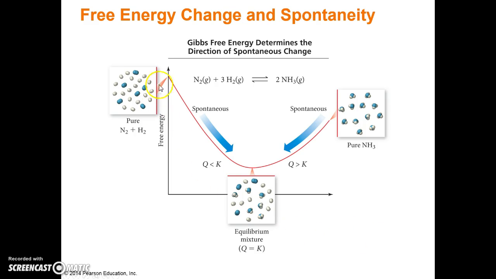So this is our reaction between nitrogen and hydrogen to make ammonia. If we have all reactants, then it'll be spontaneous going towards products. And if we were to have all products, it'd be spontaneous going towards all reactants. And eventually we'll get to this point. So we're plotting the change in free energy. Here we have a decrease in free energy, so the change in free energy is negative. Here, the change in free energy would be negative. And then eventually, at this point right down here, when we're at equilibrium, our change in free energy would be zero. Okay, and so that's reflected in here.